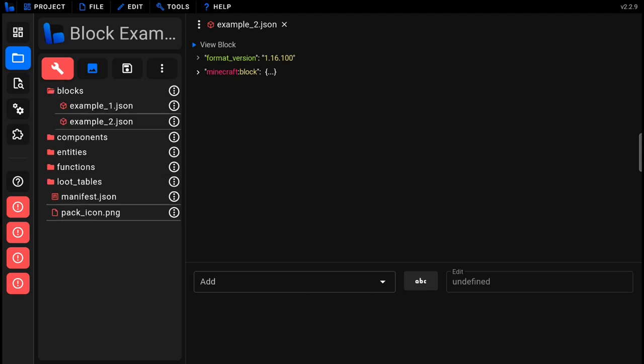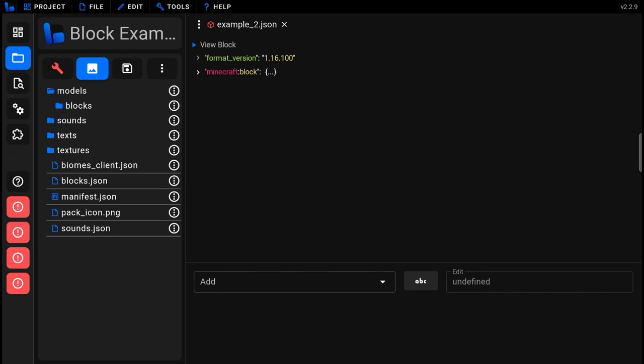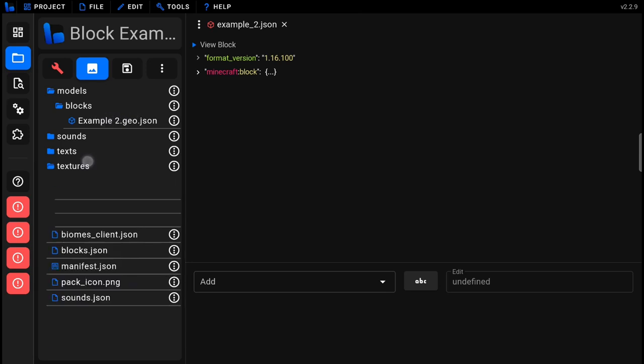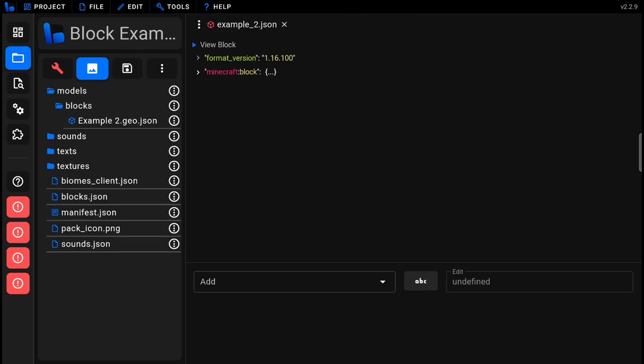If I go into the behavior pack, if I go into this blocks folder, here I added the behaviors for the second block, the one that has a custom geometry, and like I said, I'll show you how to edit this right now. And if I go into the resource pack, same thing again, but this one created a folder called models and then blocks, and this is where it saved the custom geometry. So if you want to edit it or anything, this is where you can find the model. And same thing again, if I go into the textures folder and then blocks, this is where I saved the texture for the second block that I made. So if I click on this one, this is the texture that I made. So same thing again, if you wanted to edit it, that's where you can find it.